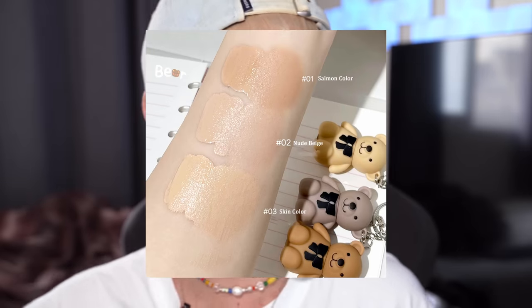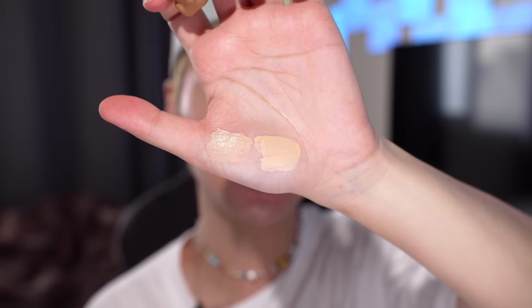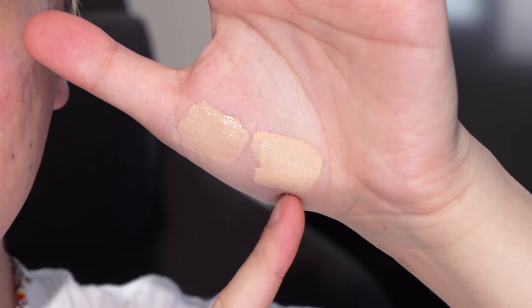Not bad — I like that it's not a straight-up salmon color, it is kind of a beigey color. Number two is supposedly nude beige and number three is 'skin color' — I don't know what that means. This is so hard to hold because the little teddy bear body is super round but the applicator is this short stubby little thing. I feel like numbers two and three are very similar in lightness but the undertone is just different — this one is more neutral pink and this one is more yellow.